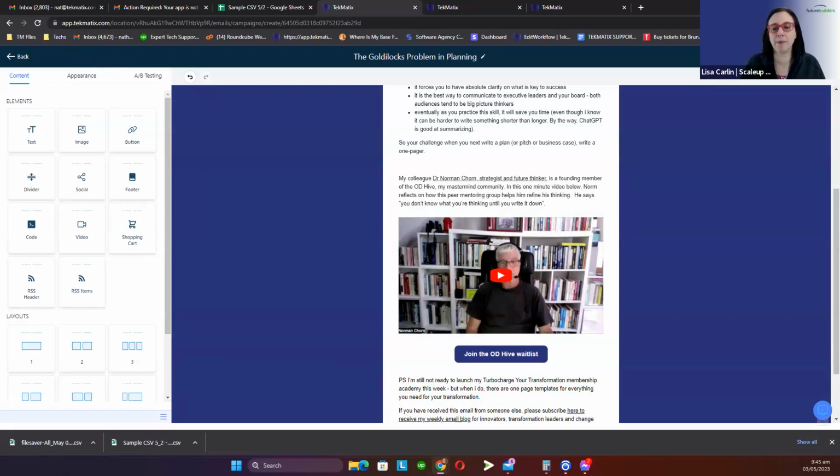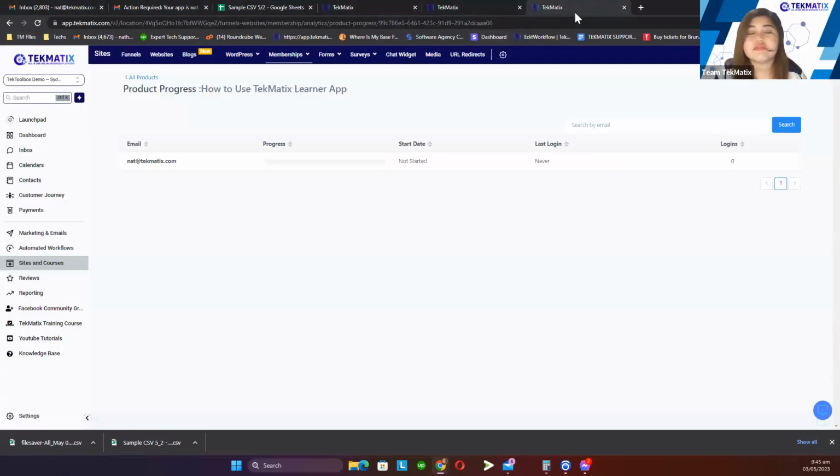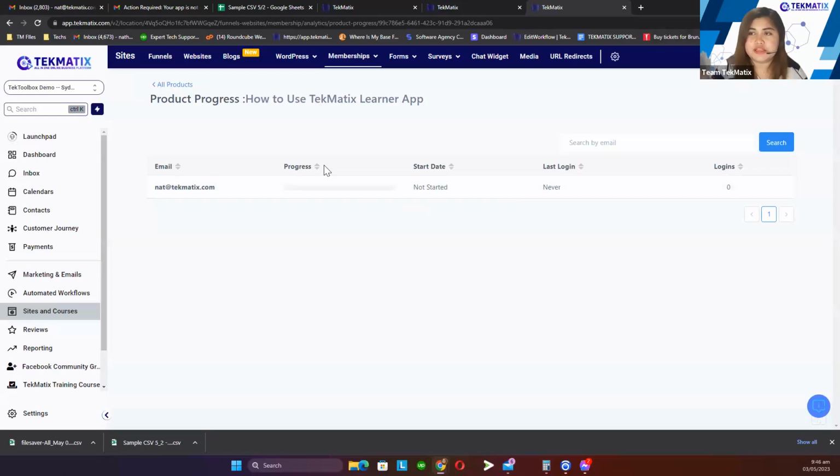So clear my entire cache, like everything? No, just for the app techmatics.com. So you have the option to clear the whole cache for your computer. But for example, if you want to clear the cache or the cookies or the memory of this exact site, what you can do is here on your browser. I hope I can still share. I'm still sharing my screen. I'll just zoom in.